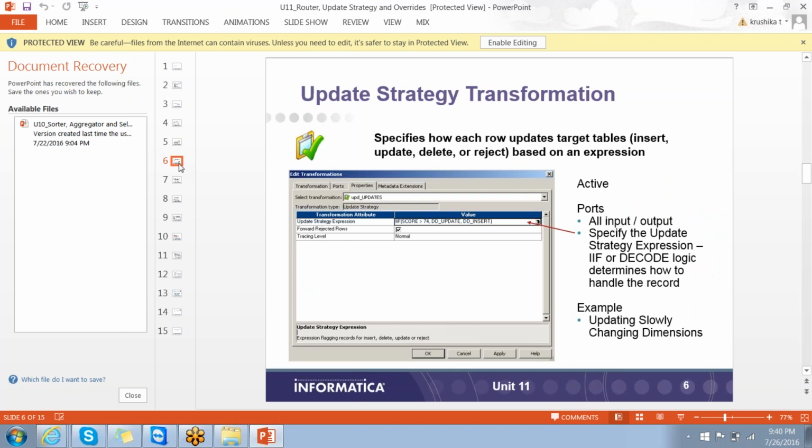Till now in all the classes we discussed only inserting the data or loading the data into the targets. But what happens if you need to update the data? So what are you going to do if you need to update the data? Any idea? Do we really require this update strategy? Harika, in what scenarios do you feel we need to update the data? In data warehousing by using an ETL tool.